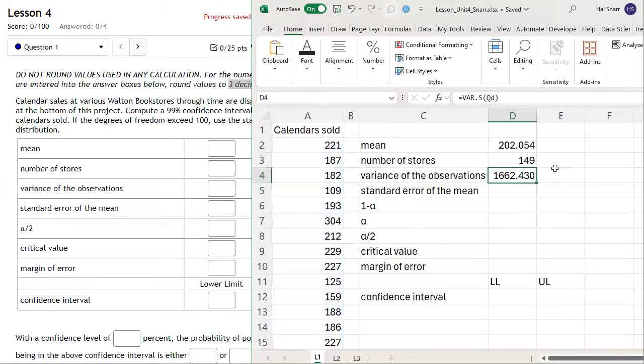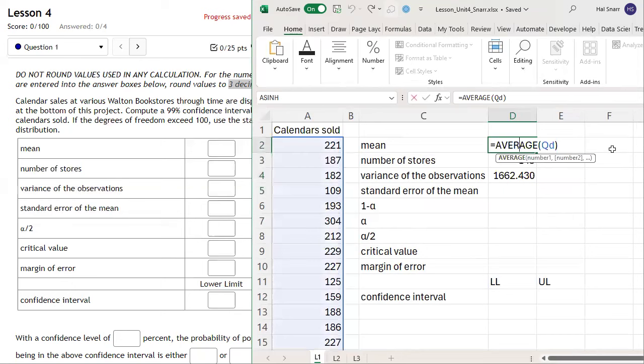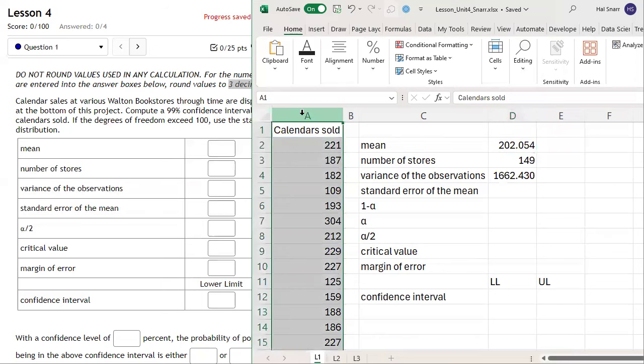Every student's going to have a different variance of their observations. Every student's going to have a different average of their observations. So what that means is not only is there a distribution for the sample means, there's a distribution of variances. So there's two variances going on here. There's the variance of your sample, and there's the variances that vary amongst us, the students and myself.